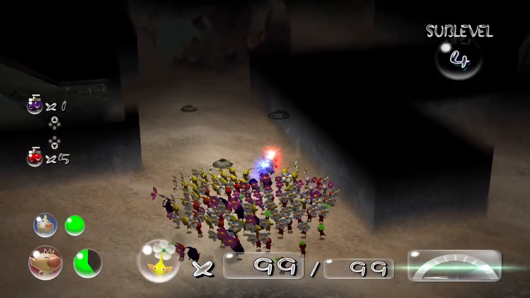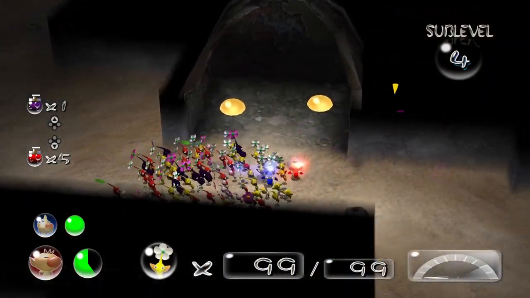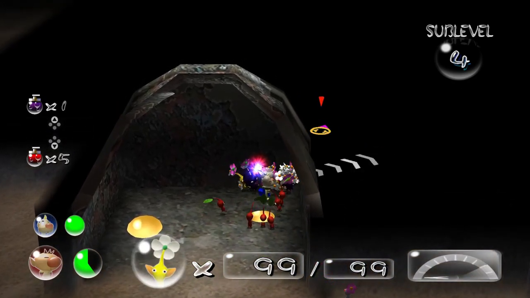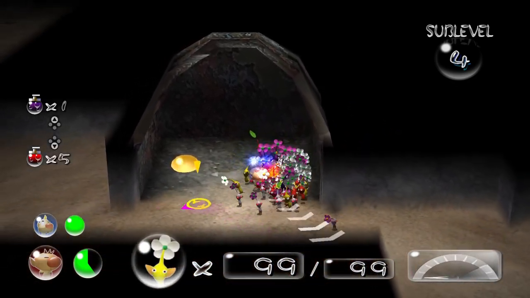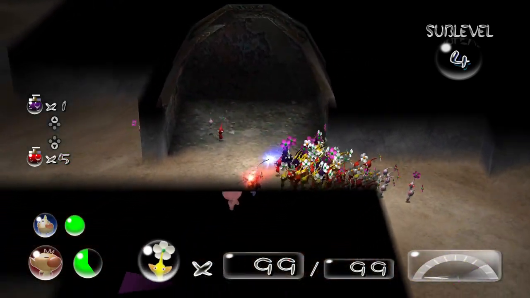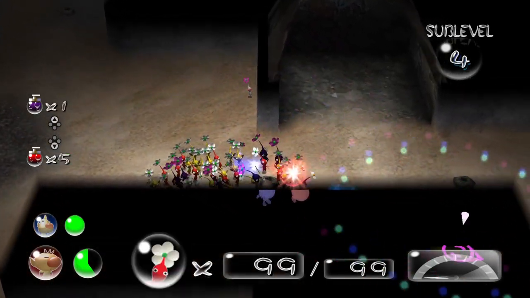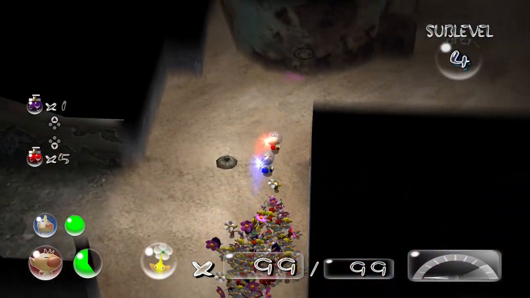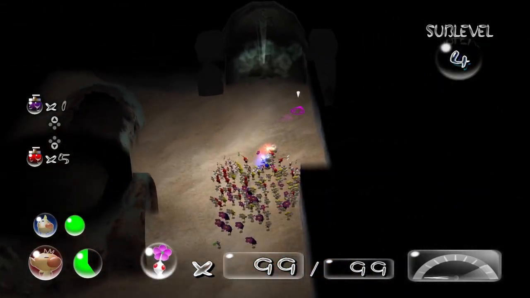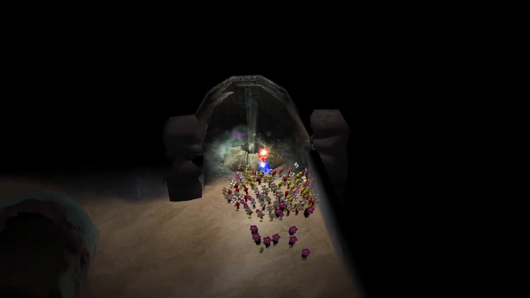Okay, we got... I think that's all Pikmin flowers. And can you stop going around there? Why? Oh my god. Oh, there's only one leaf, which is a white, but that's fine.